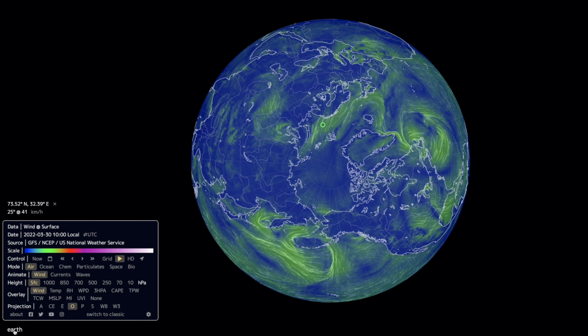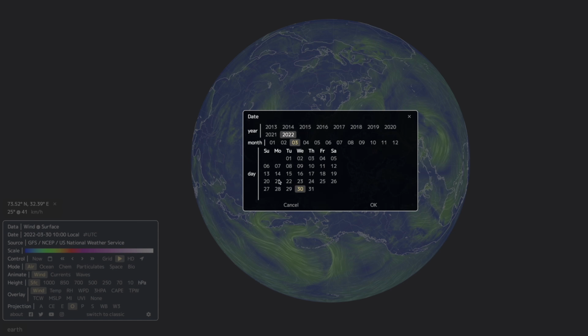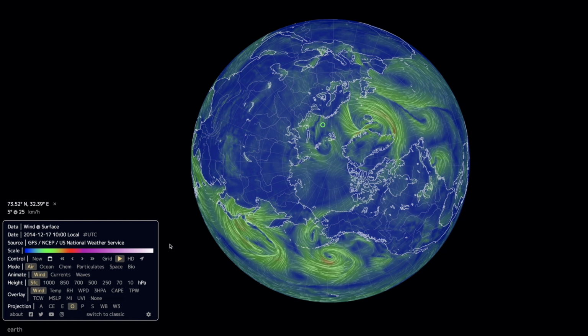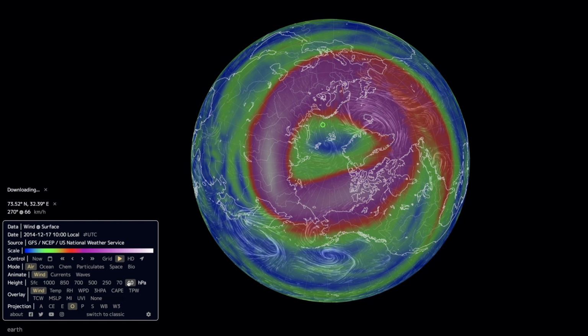Anyway, there are a variety of things that one can see by manipulating the menu choices of this excellent website. One of the most informative is to get an image on a date when the 10 hectopascal flow is quite regular, circular or at least smooth. You can suggest one out of the bunch might be December 17th, 2014. That's 2014-12-17. Then select a series of lower altitudes.